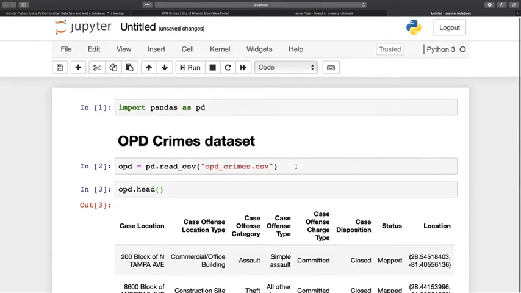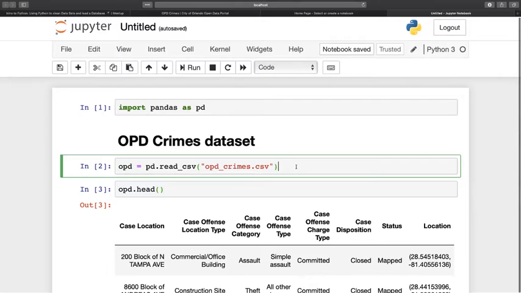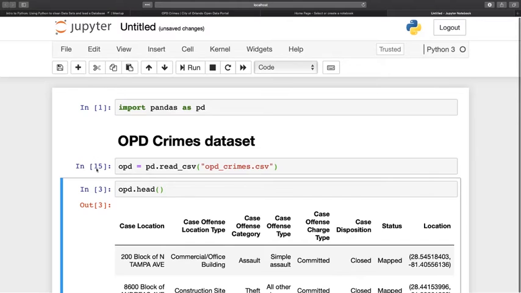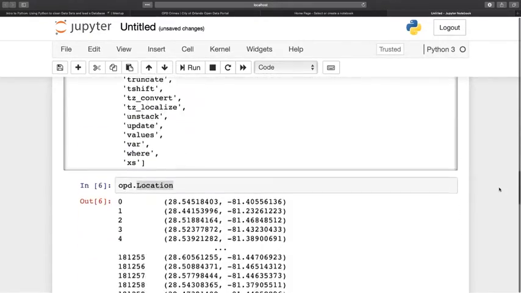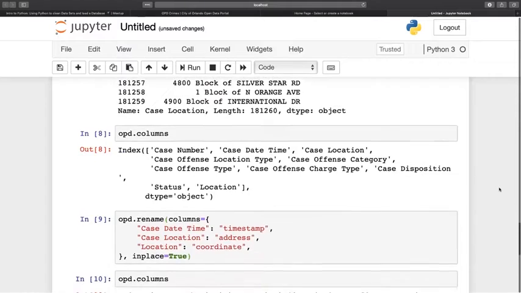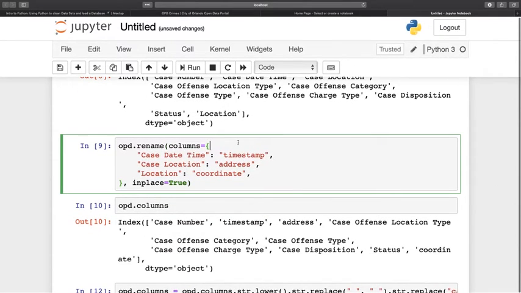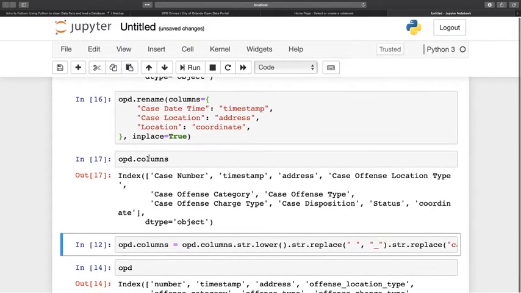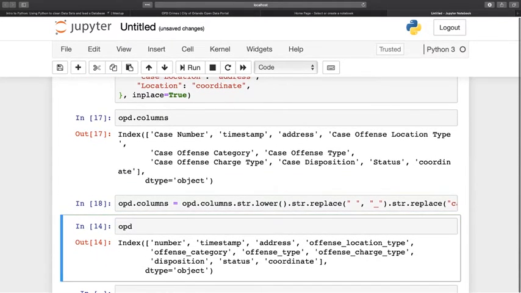Here's a great thing, though. If we run into a mistake, remember how I said you can run any cell in the order that you want? We can just reload our database for the time being. You'll see the number associated with that cell is the run order. This is 15, and we ran this after we ran this cell, which is number 3. We haven't really changed the data yet, so all we need to do is rerun this cell, which should yield us these same columns, and then we can run this one again with opd.columns.